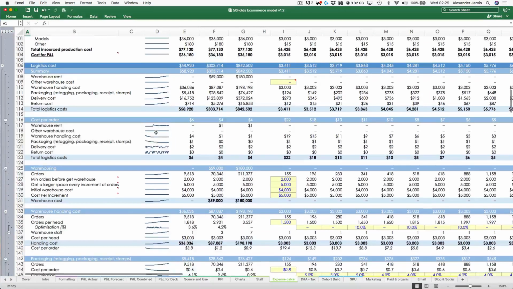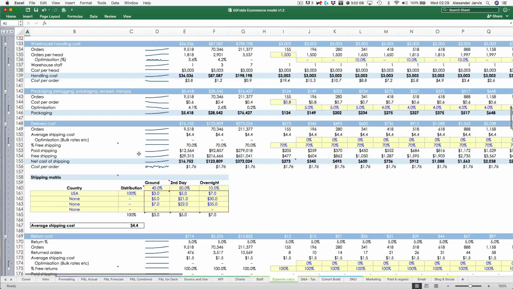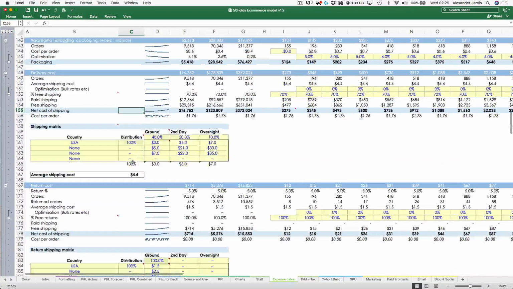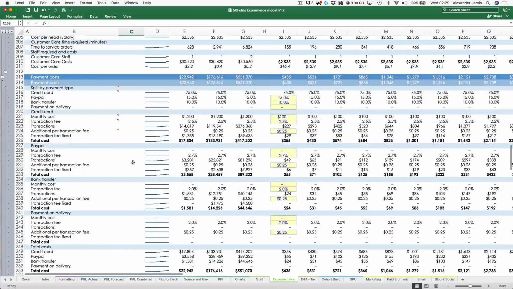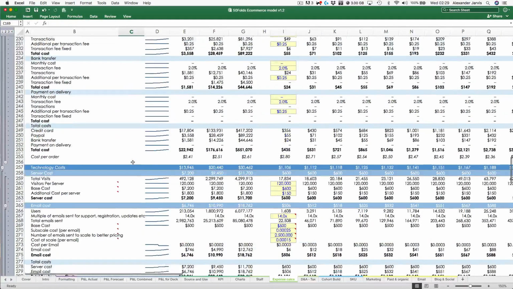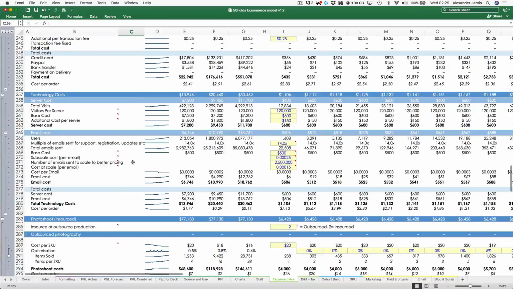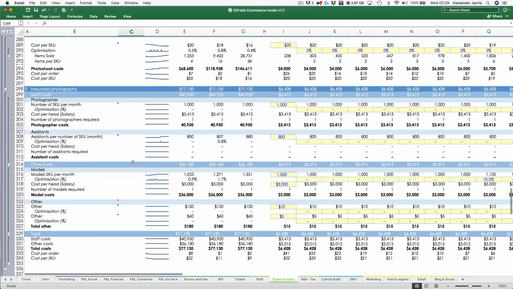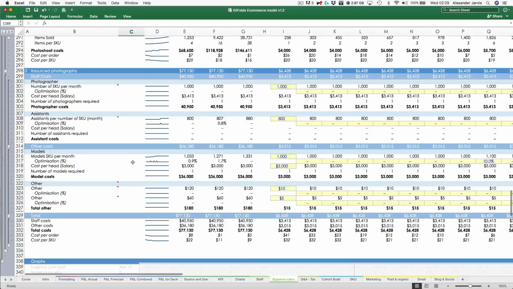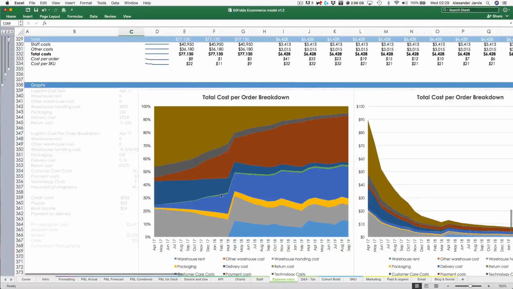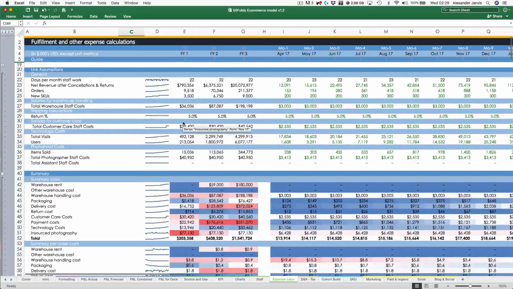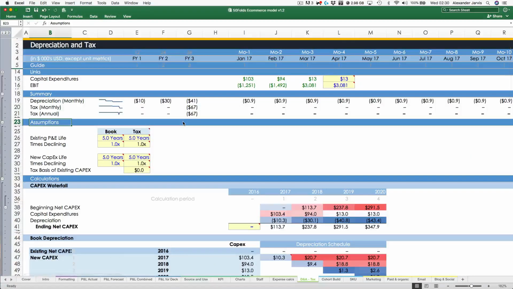So you're going to be having warehousing, you're going to be shipping with delivery costs, you're going to be having return costs, customer care, you're going to have payments, and you may have different types. You'll have your server costs and email, you'll be doing photography, and maybe even using models. And then, at the bottom of each sheet, you've got some pretty graphs to help tell you about that.